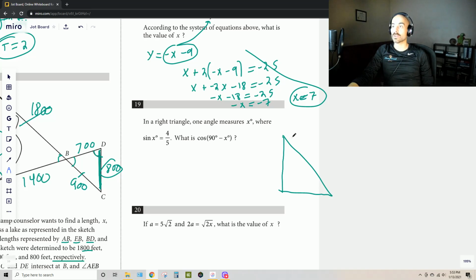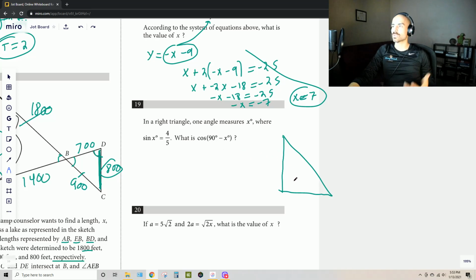And there's some that are great at pre-cal. They'll be like, dude, it's blah, blah, blah. They'll say what the answer is, which is 4/5. It's still 4/5. Let's go through it, though, in a way that we can all understand. The cosine of 90 minus x, what does all this mean?